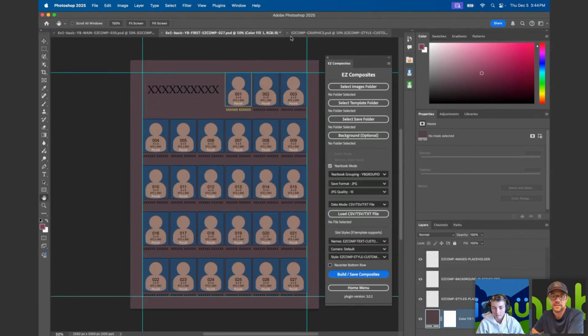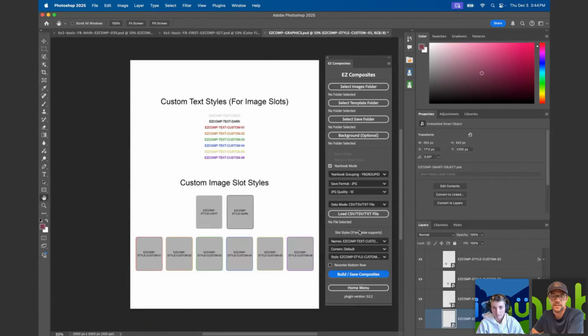The reason it's set up this way is because it would be very tedious to set up a template where you had to change the text or the border for every single slot. In the case of class composites, as you know, unlike the yearbook, it's not just 1 or 2 PSDs. A class composite might have 30 or 40 PSDs in your template folder. So in order to set up a template for purple or yellow or red, it would be a lot of layers that change. This enables you to set these up in just a couple of layers, and then in your batch, call those layers that get put into it.